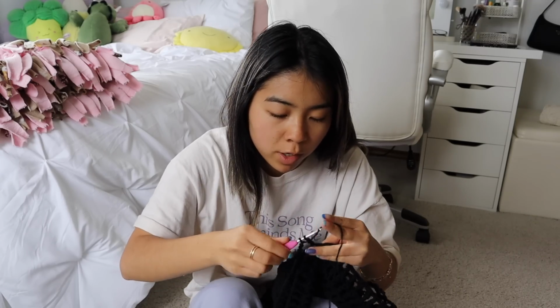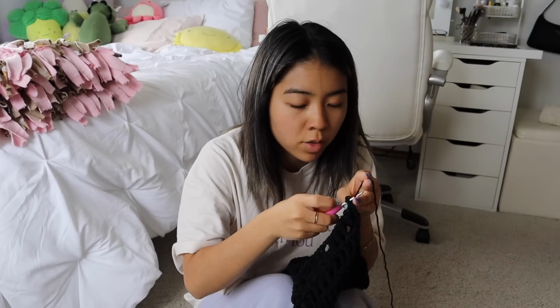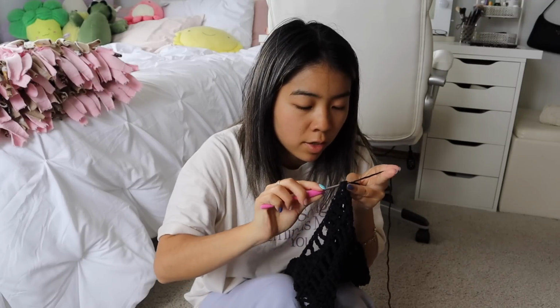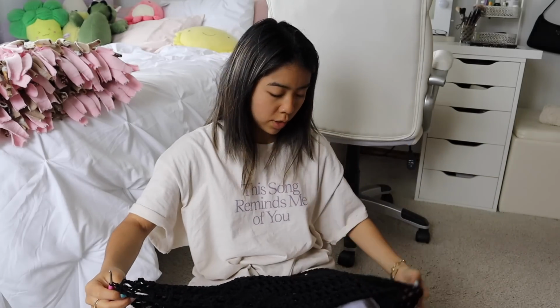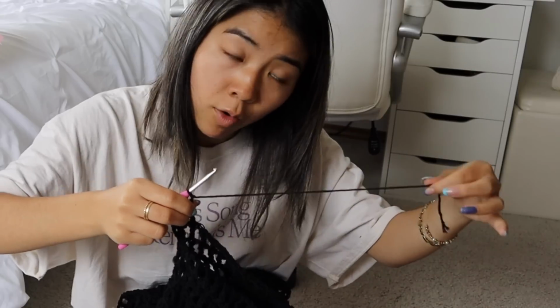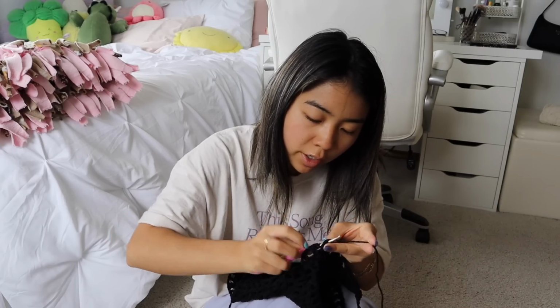My new vocab word from this crochet project is in the round. Since this yarn is almost out, I'm going to crochet on the sleeve until I'm out of yarn, and then for my own sake, I am going to attach the other sleeves to each other just so it doesn't look weird while I'm doing it. I feel like it'll give me some peace of mind. Also, friendly reminder to flip your work. Wow, a whole ball of yarn. It's kind of crazy to think what 1 ball of yarn can become with a little stick. I'm going to end it right here.